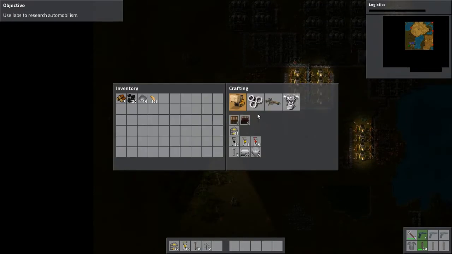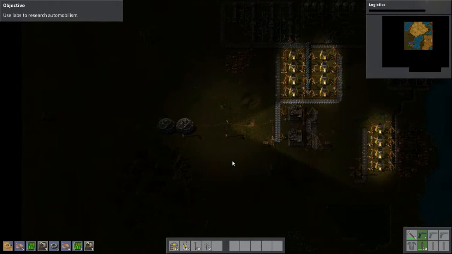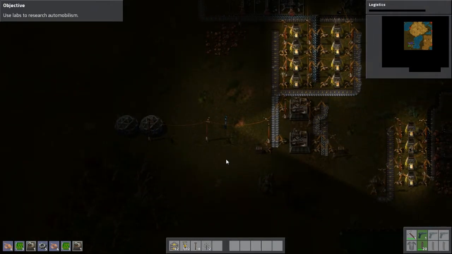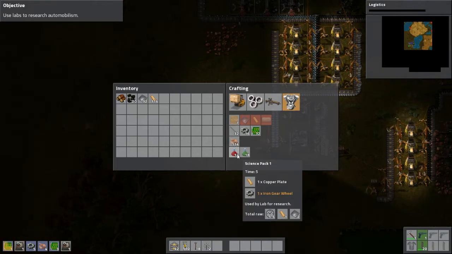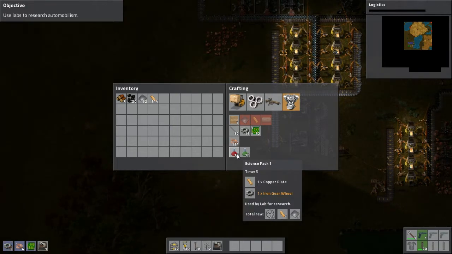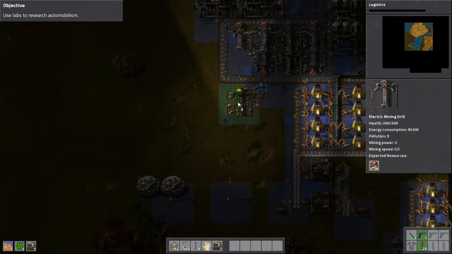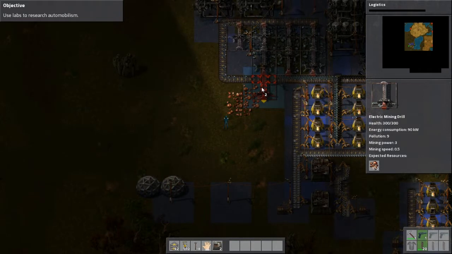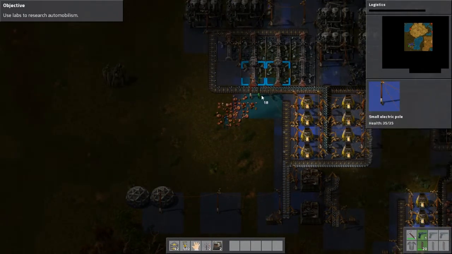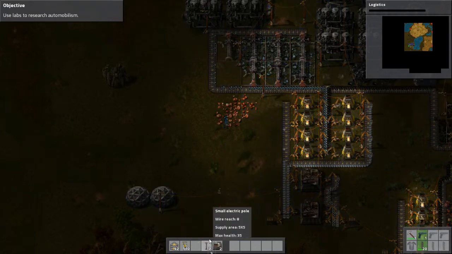Anyway, we need to build 2 assembling machines. And to build these, we need copper plates and iron gear wheels. So I'm going to place these. Where would be the best place? I need to remove you, because you're in the wrong place. So you're going to come down and you're going to go there. And I want to place you.